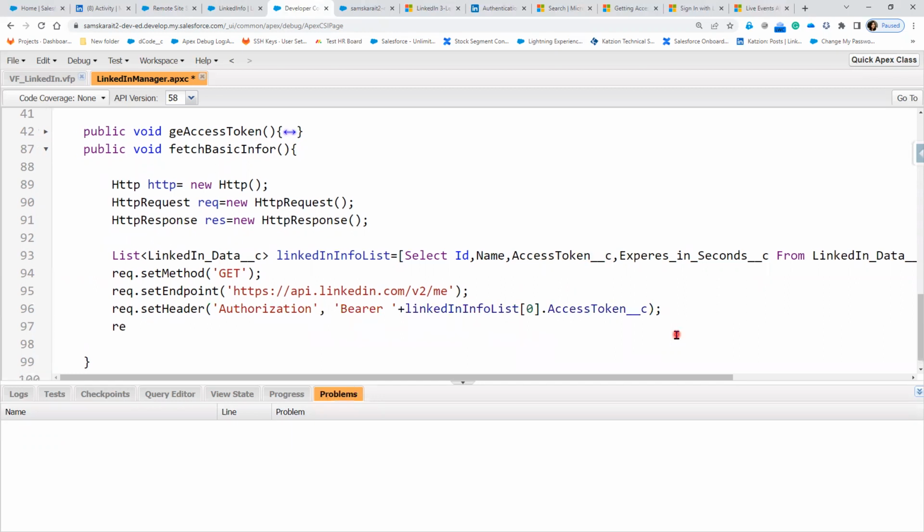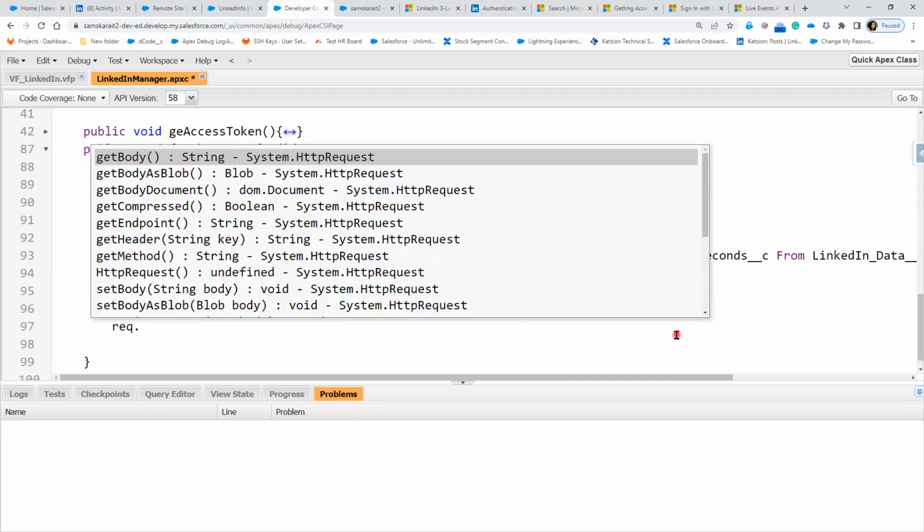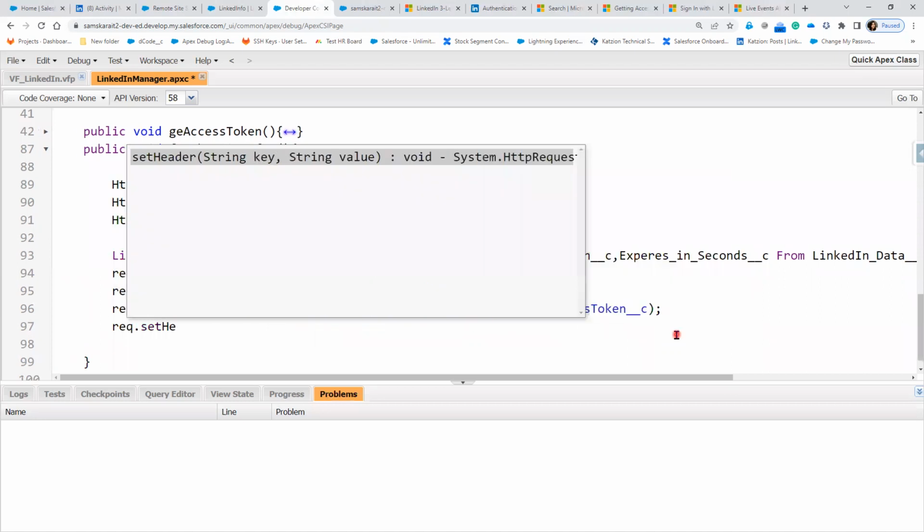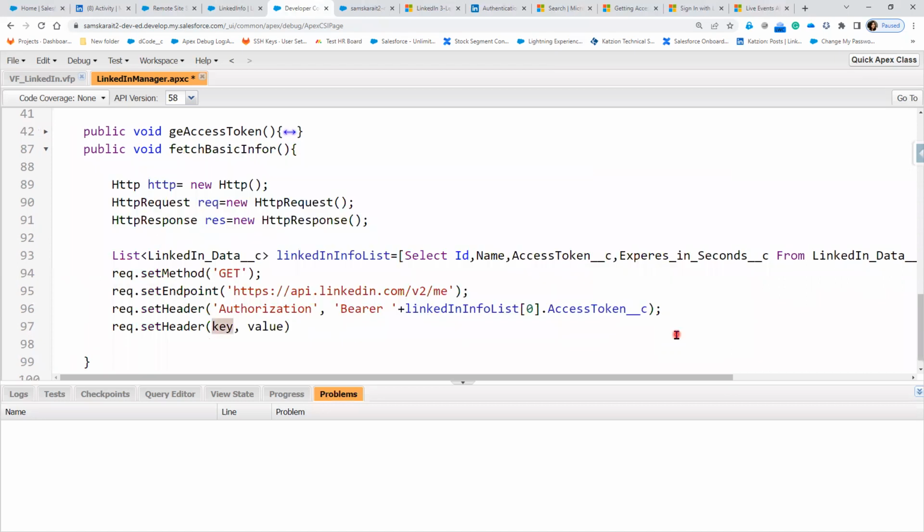Another header we need to add, set header, which is Content-Type. And the value that I'm going to add is application/json. Now let me save this.